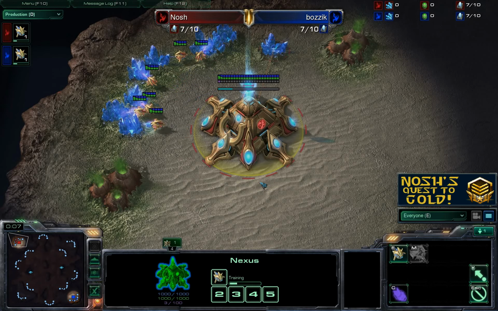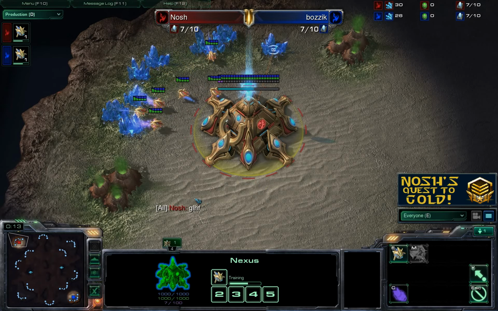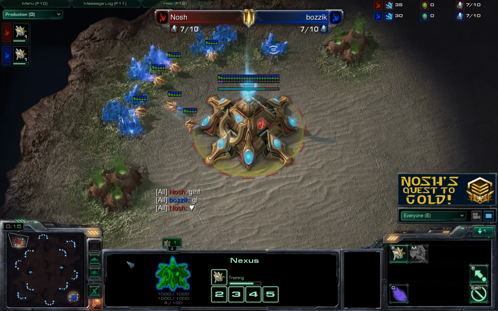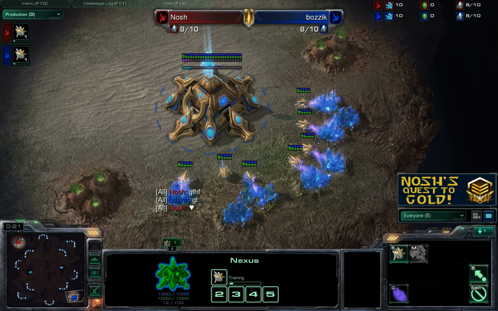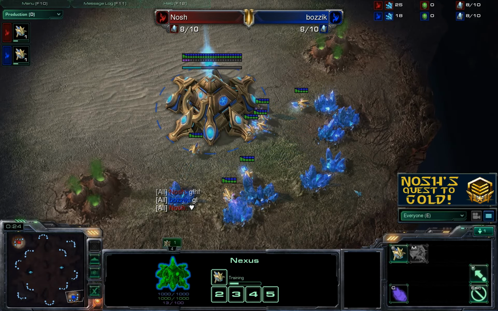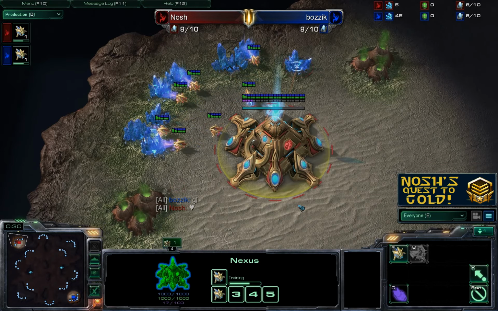This will be the first match from my silver sessions that I will be showing you today. I'm playing up at the top left hand side of this map as your red Protoss, giving out all the hearts, and down the bottom right hand side we have my opponent, Bozzik, today.